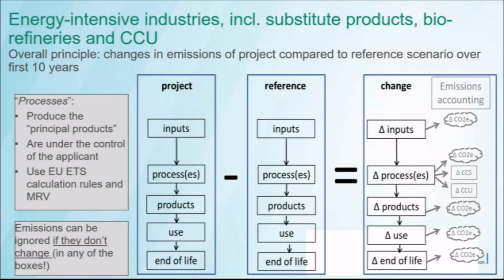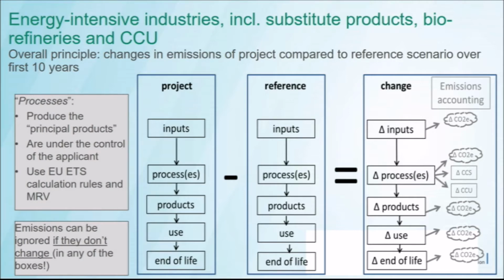They use the EU ETS calculation rules, so we'll get onto that in a little bit, and there are specifics why we're doing that. But basically, the good news is that emissions can be ignored if they don't change in any of these boxes. So some of the questions we've been seeing have been from project applicants who are quite worried about the level of detail they have to go to, or the amount of inputs or greenhouse gas intensities that they'll have to find.